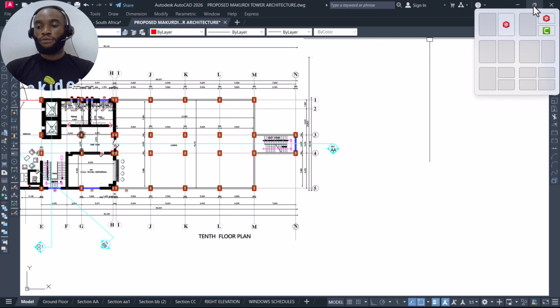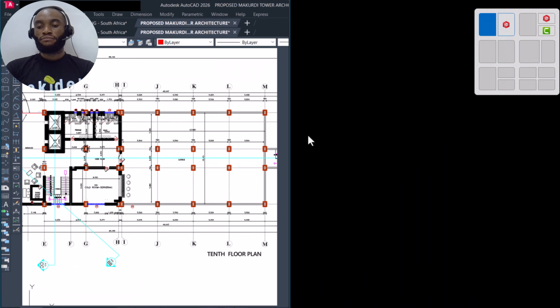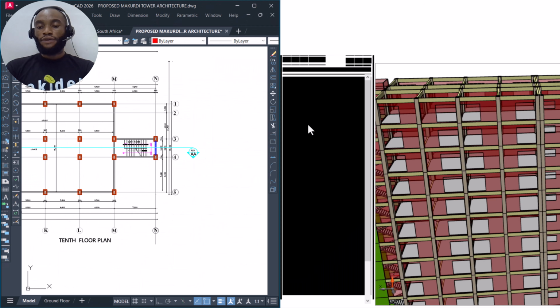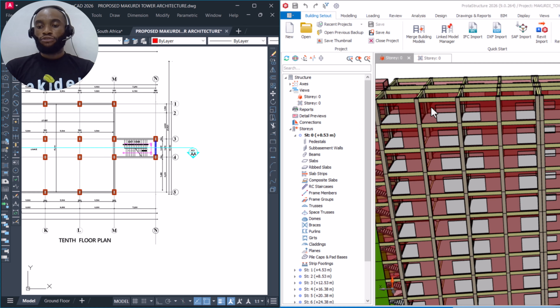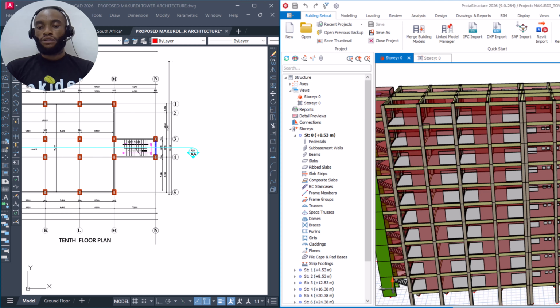So with this now, we will then move back to our, let me just minimize, let me just make it a dual screen like this. That is fine. And then we now have the Prota here. So with this now, you can see I want to make it a dual screen. I want to move the Prota here. Just hold on for a while. Let me just pause it first.